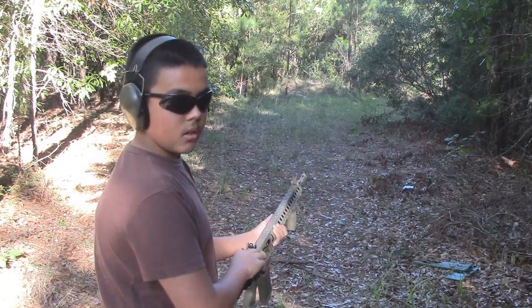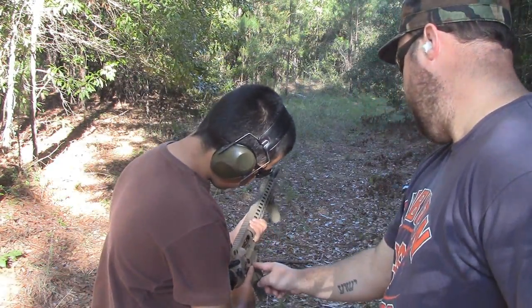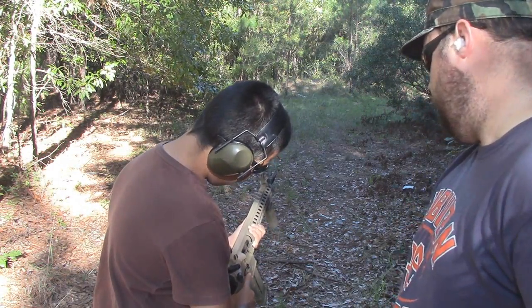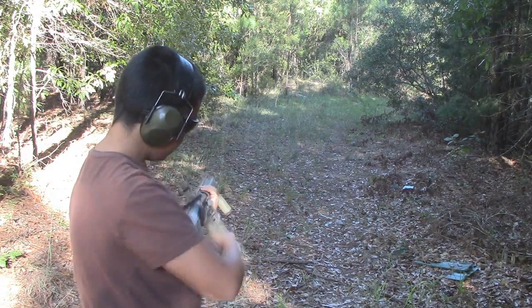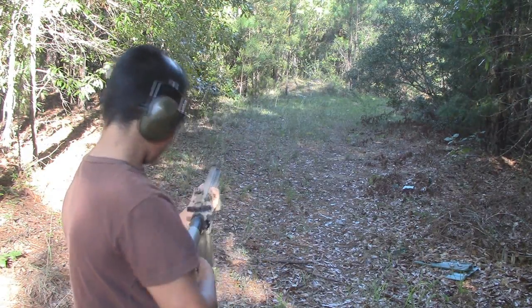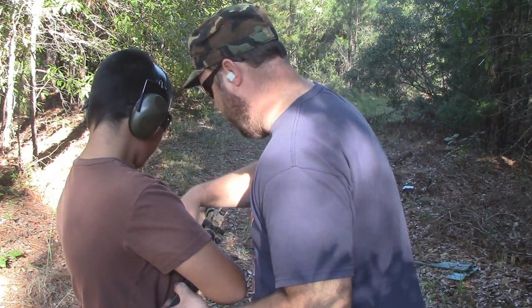Alright, now grip the rifle like this. Right here. Push it. Yep, push it. Alright, ready? Yep. Make sure your safety's off. Where's the safety? On both sides of the rifle. You got one here and here. You flick it down with your thumb.